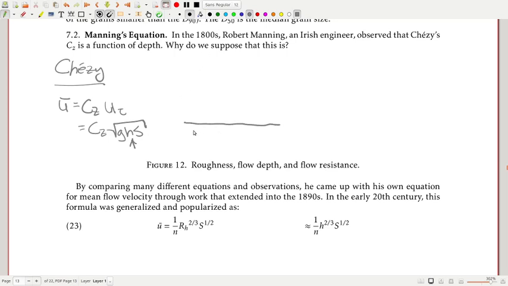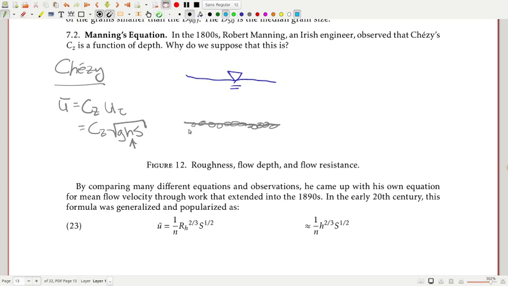So we have a bed here, and that bed has some roughness associated with it, maybe because there's some grains of sand or gravel on the surface. And then on the top, we have an open water surface. We can draw like that. And then at some point in the middle here, let's start thinking about what the flow conditions are, and specifically how much of the roughness that flow feels.